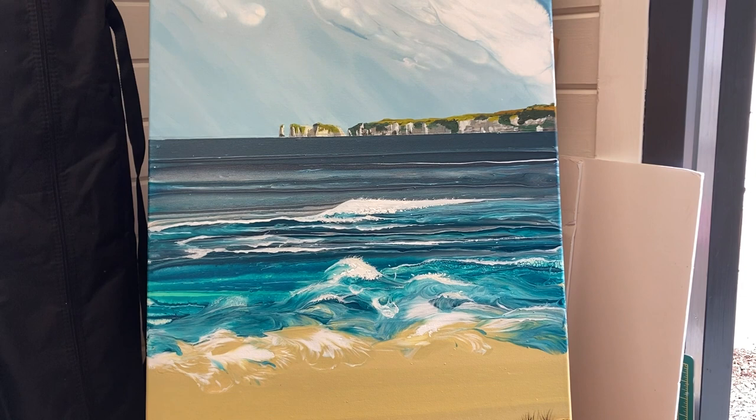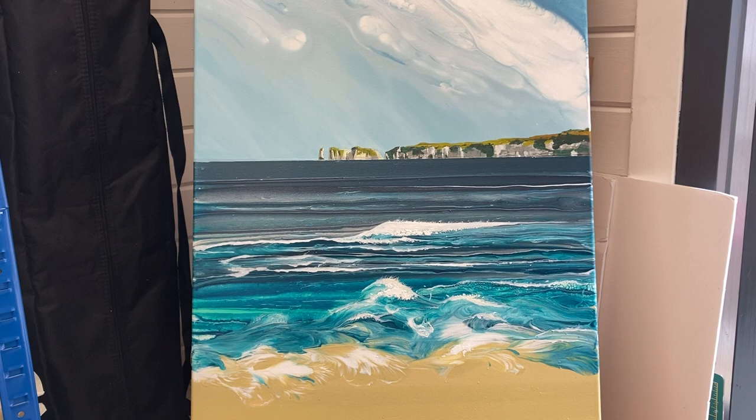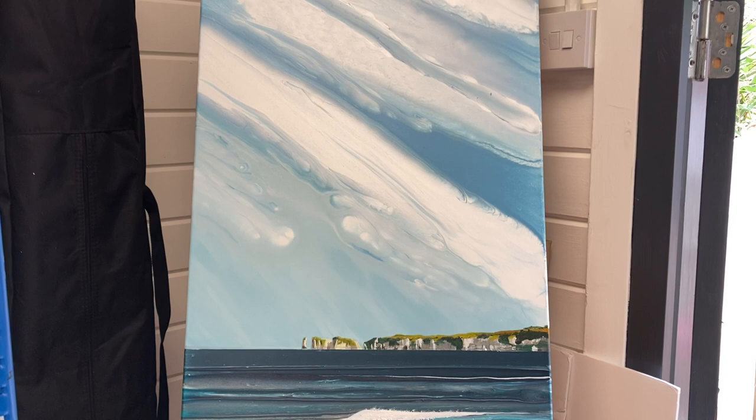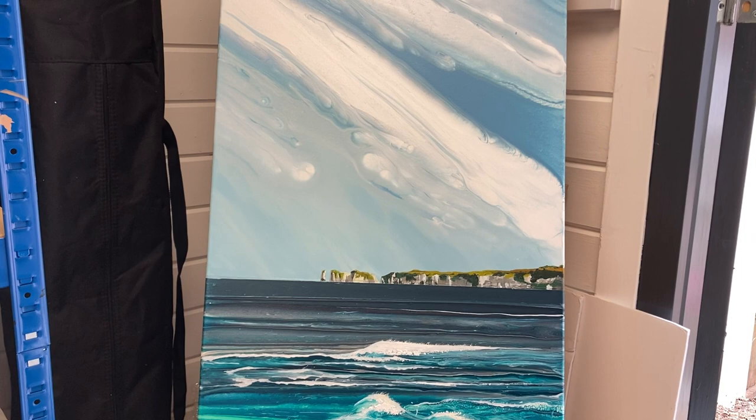And the cliffs of Studland. Oh, I'm really pleased I did that. I wasn't sure whether I was going to do it, but I'm really pleased that I did. And then the sky is kind of epic. Maybe if I was to have a criticism about this piece, I wish that sky was horizontal, not going up at an angle.